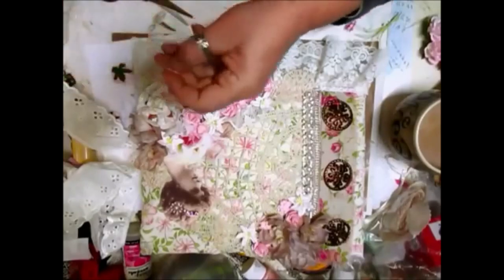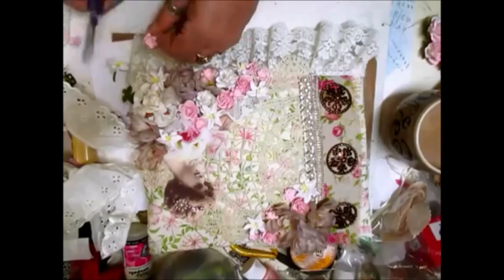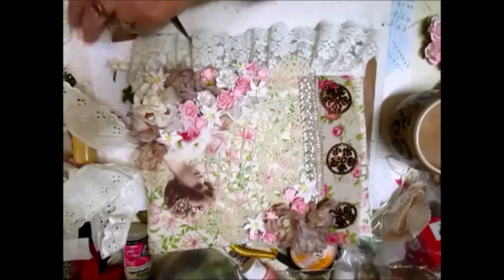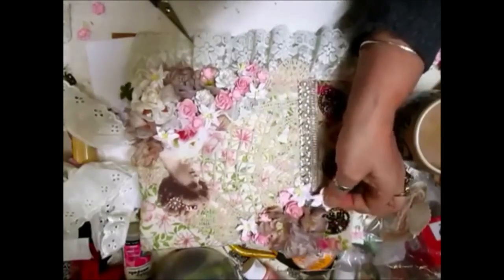You can see the beautiful buttons. Yes, they're dark. I'm not bothered about that. Not fussed at all. Let's just put one here. Right there. Yeah. One more, I think. Just going to put one of those in as well. Just in there. Like that, on that side.